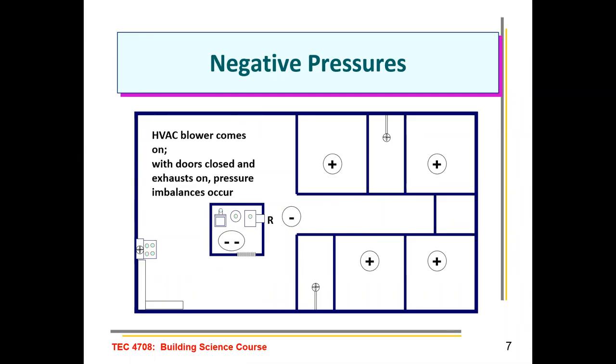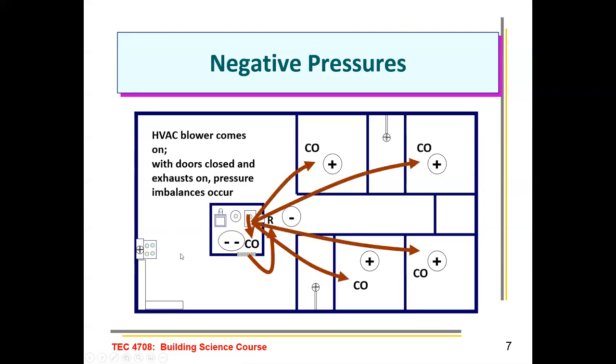All right, so an imbalance in pressures, because the air conditioning is running and these two bedrooms, the doors are closed. There's no air leaving. Then these become very positive and this becomes very negative, because we're taking air back through this return and pushing it into the bedrooms. This room becomes doubly negative because, A, we're taking air out of this and pushing it into these rooms, and we've got these open vents here that are trying to get this gas out. So because it's a double negative in here, the CO gas gets sucked back down and into this room. It goes out through this louvered door, travels around here to the return. The return sucks it in and takes it to the bedrooms.